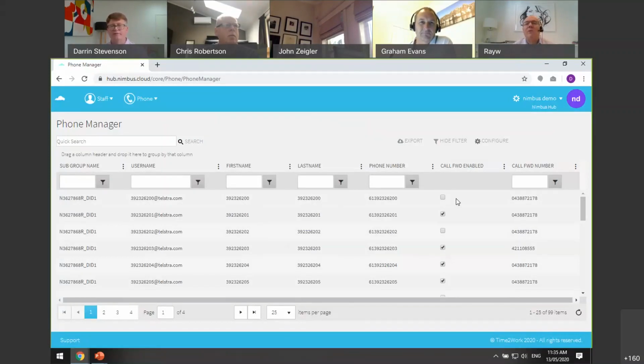A couple of shortcomings, of course. One is that it uses the capacity, so you will run out of trunks for the users. The other thing that comes in is the A-party calling line ID. So if you call forward on a PABX or on a piece of equipment, essentially, in most cases, the calling line ID that goes out is going to be a work phone number. It's not going to be the caller's phone number. If we do it in the cloud using the Nimbus portal or even on a SIP trunk, you set that diversion, it actually preserves the A-party CLI.